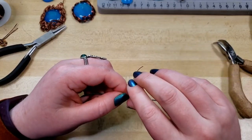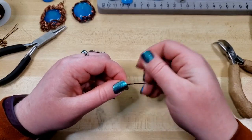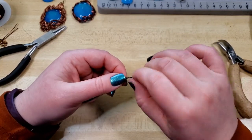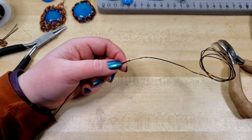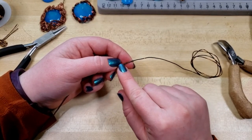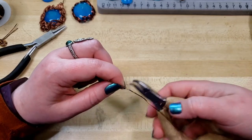And I'm using every little bit of this because I wanted to see what about 10 feet of the 26 gauge wrapped around the 20 gauge core wire, how long does that get us? Because if we were using a 28 gauge, I think it would be about the same. There'd be very minute difference between a 28, 26, and 24 gauge, but if we were wrapping around, let's say, a 16 gauge instead of a 20 gauge core, that's whenever we'd start seeing some length differences.